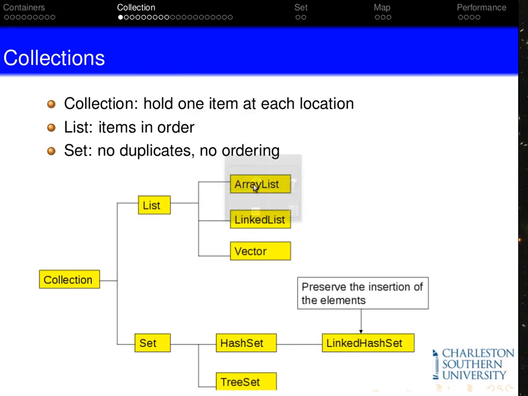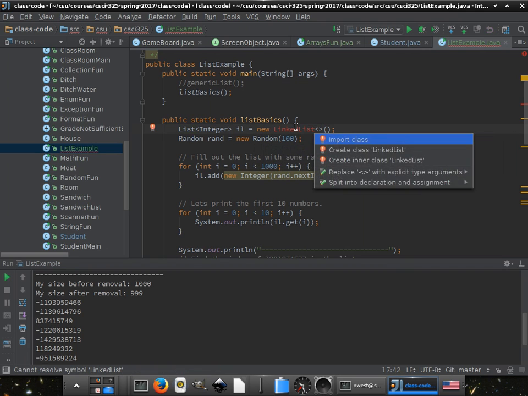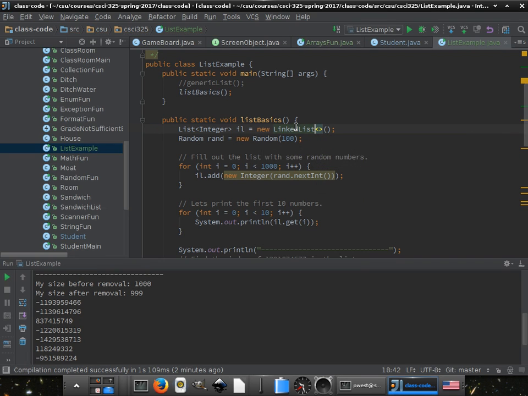Well, if I have the code written this way, and all of a sudden I decide I want to use a linked list instead, what do I have to change? Just type out new LinkedList. Done. Does everything else work the same? Right, because a linked list is a list, right? So I could use a linked list or array list, whatever I want, just by changing this one line of code. Why would that be handy?